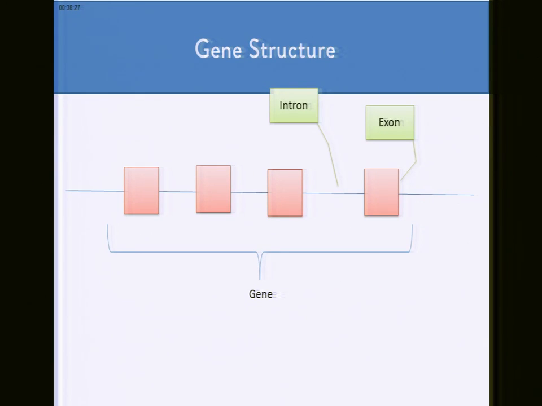Now, when you sequence, you run into a few small problems that pose interesting algorithmic issues for those who want to look at it. Here is one. A gene looks like this. A gene is not a contiguous stretch in the genome. A gene is a lot of individual parts with big intervening parts called introns. These intervening parts could be much, much bigger than these pink stretches that you see. They're huge. So you'll take a little chunk, jump a long distance, take another little chunk, and then you take all of that and combine it together into mRNA. So your eventual recipe is created from just the pink parts, but they have these huge intervening parts that are skipped over.